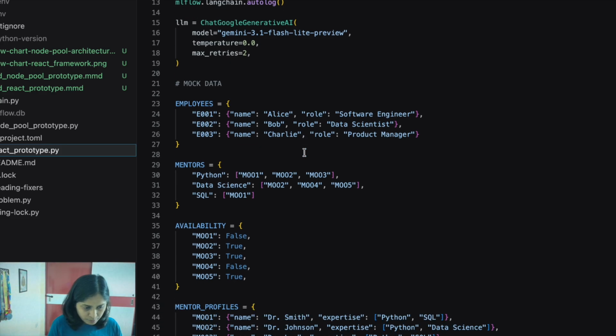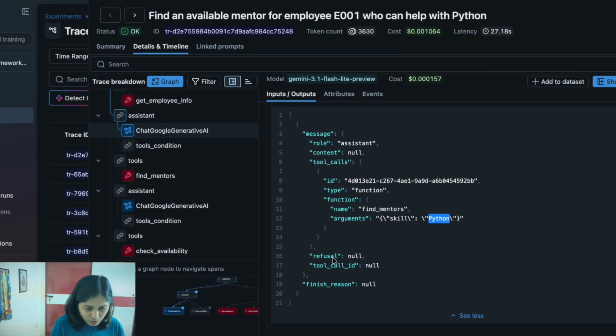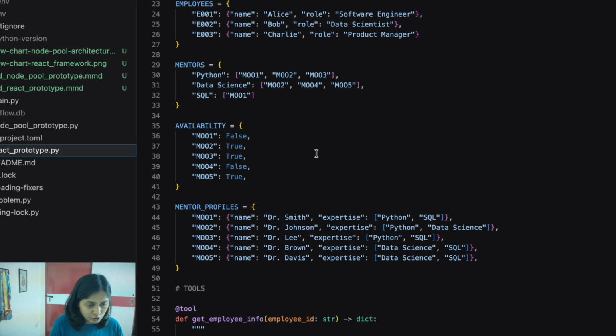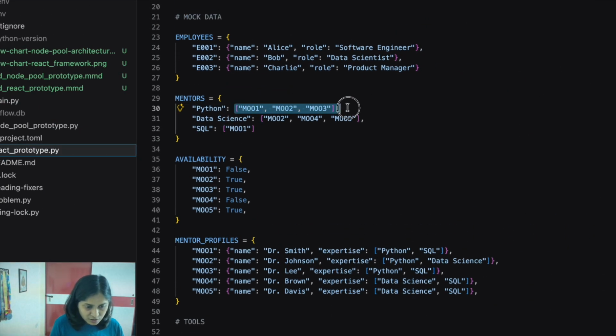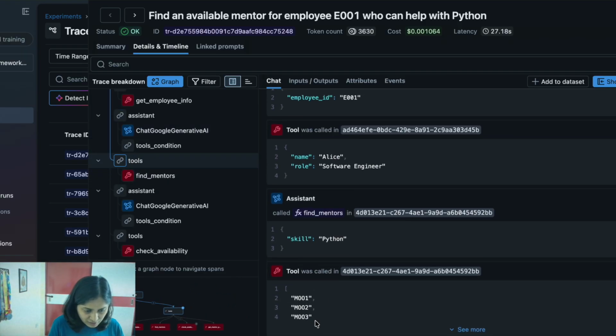For find mentors, what do we have to find? The mentors with what skills? Python. So it should show us this list. Okay, so it has gone to this tool, and it will return the list of mentors which have that skill.